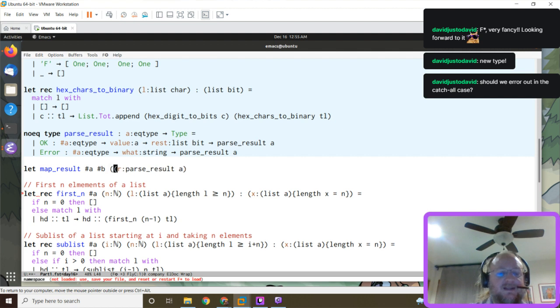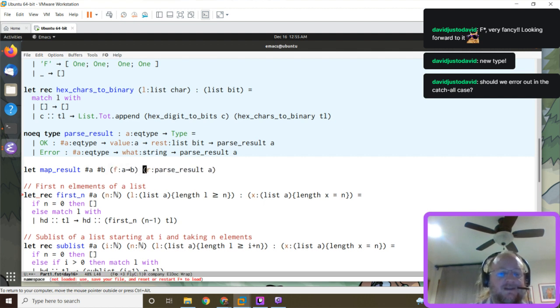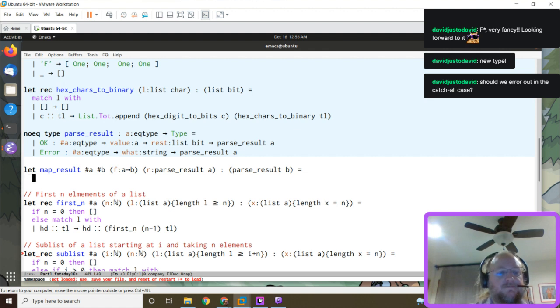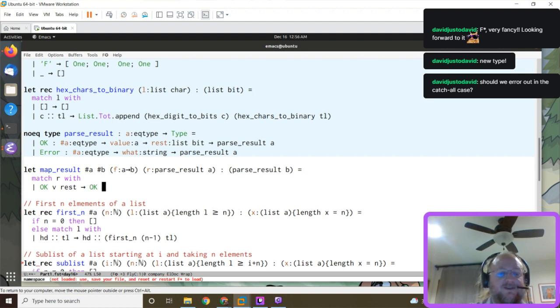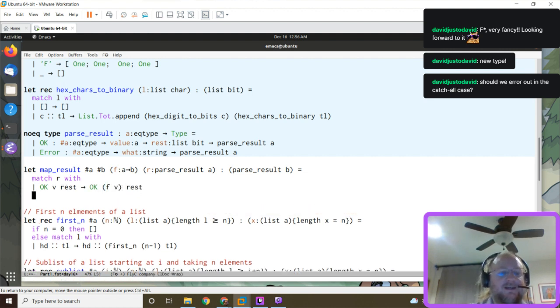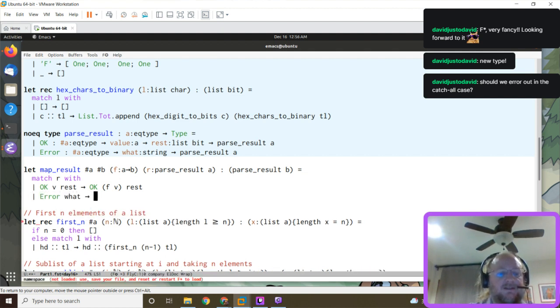We're going to take a function from A to B and a parse result of type A and turn it into a parse result of type B. So if it's okay with some value and rest, then that returns okay f of v rest, and errors stay errors.